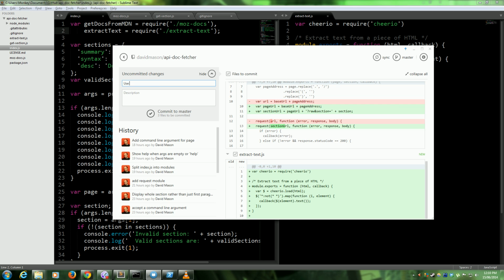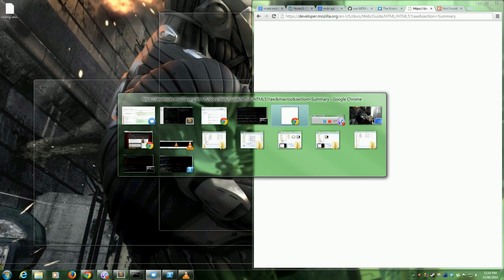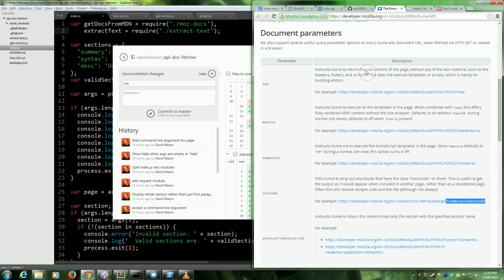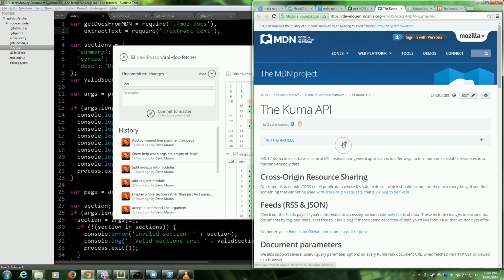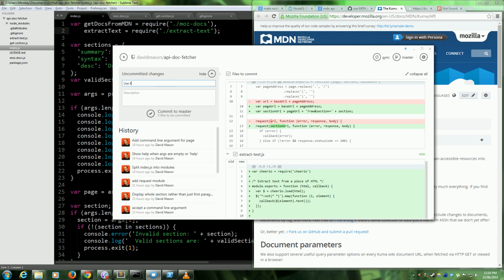So, use that API. The Kuma API. Doc sections.